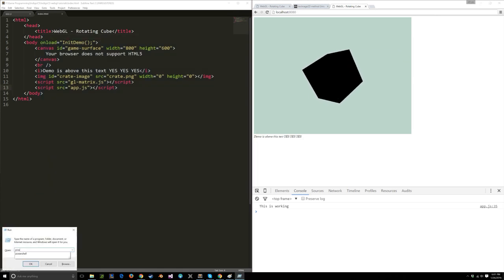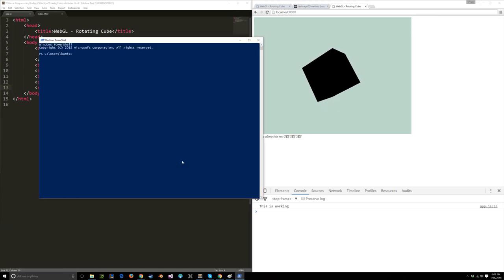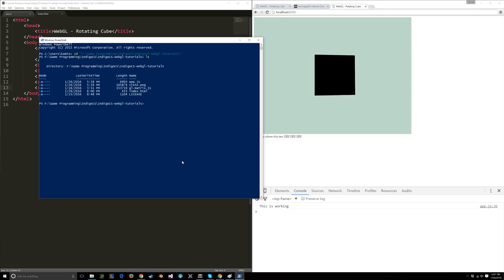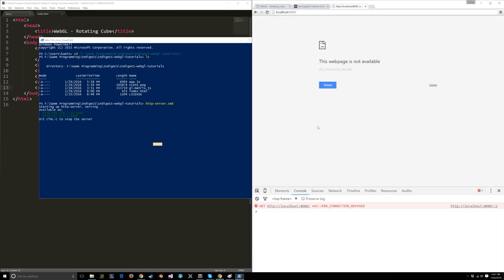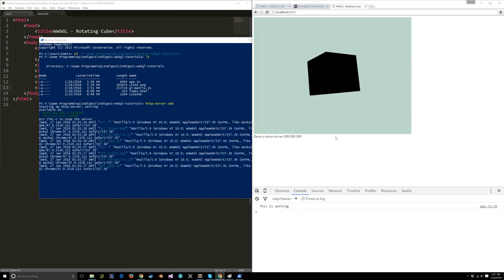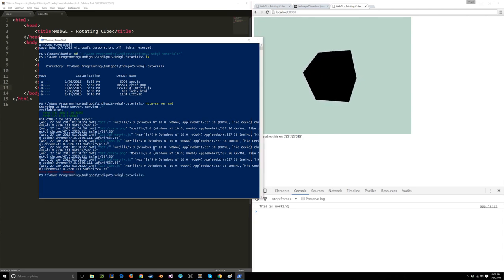So let's try to get this set up right. So if I refresh this, server should not be running. Server is now running. Okay, cool. So that's option one.